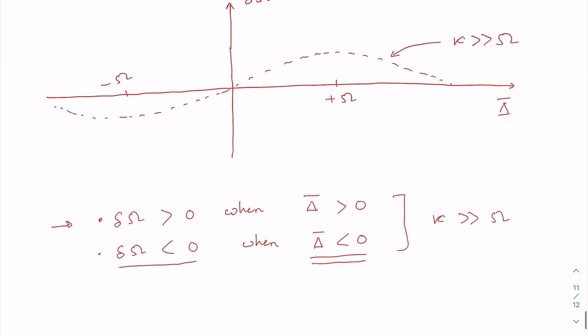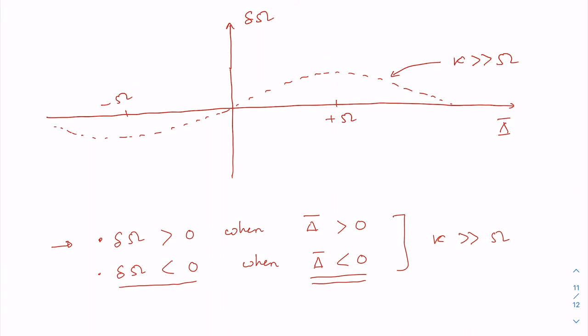So if we are interested in cooling, and if we want to cool the mechanical spring harder, then as a result, because this delta omega, this frequency shift, will also increase if we increase the intensity of the laser, the spring will get softer, and this is actually going to lead to instability. So this is not a good thing, but this issue can be circumvented or avoided if we go over to the resolved sideband regime, that is, when kappa is much less than the resonance frequency.